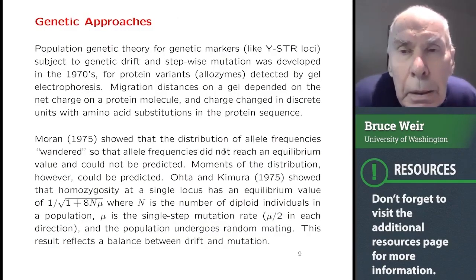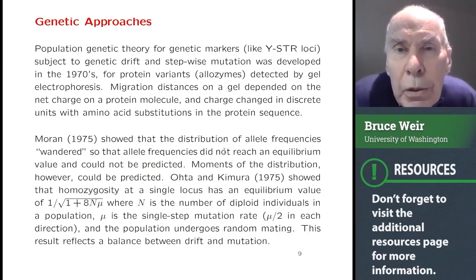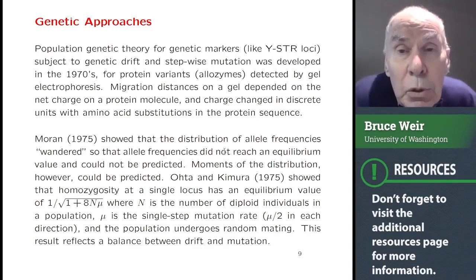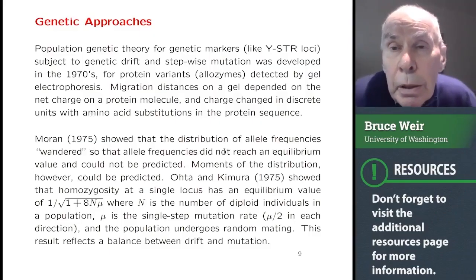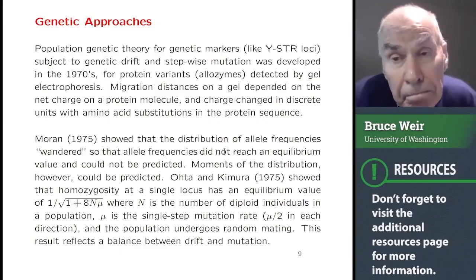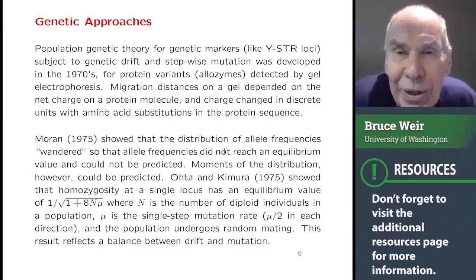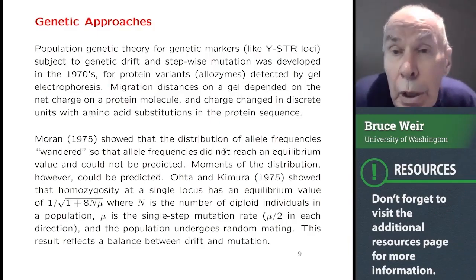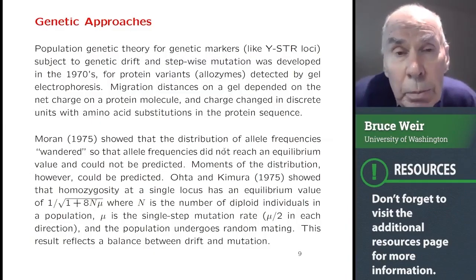So how can we take advantage of information we know about population genetics? These Y-STR loci, when they're typed by capillary electrophoresis, keep track of the number of repeat units at each locus that are detected. And the number of repeat units can change by mutation, and they typically change by +or-1, or maybe +or-2. So this is called the stepwise mutation model.